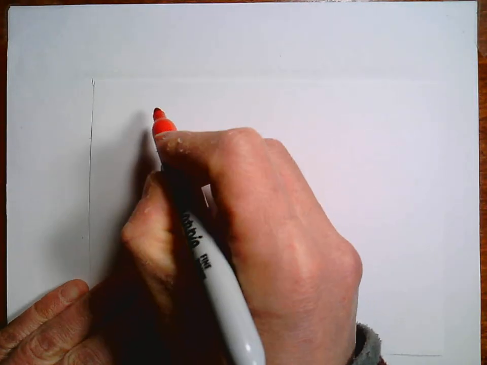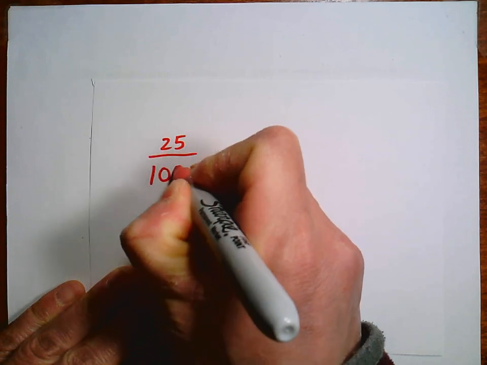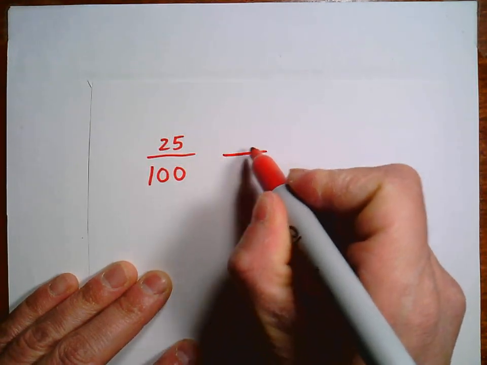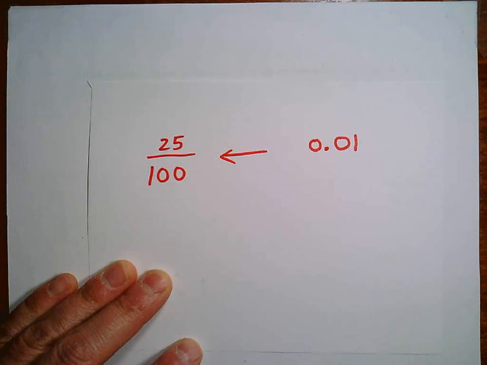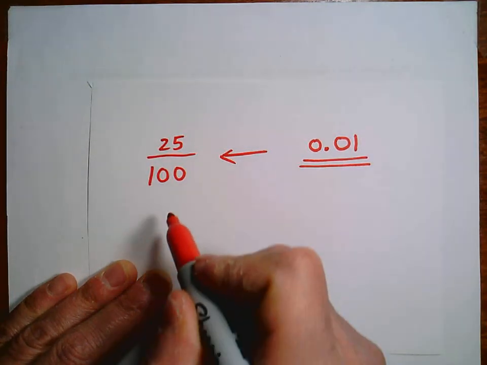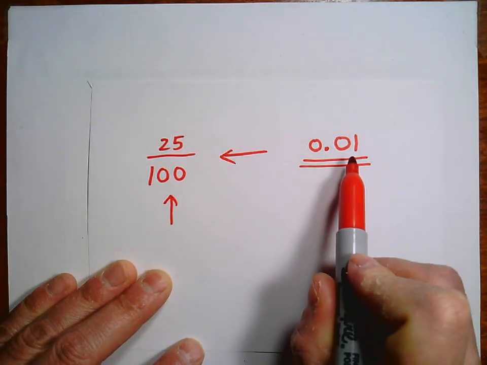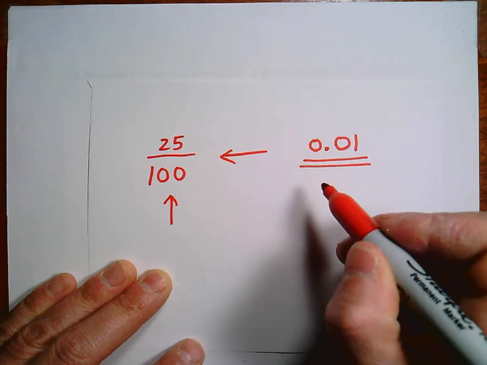So what we've just shown is that 1/4 is the same as 25 hundredths. Literally what we're counting here is these. This here is equal to 1/100th, and what we're saying is we want 25 of them. So if you take this quantity and replicate it 25 times, you get this.